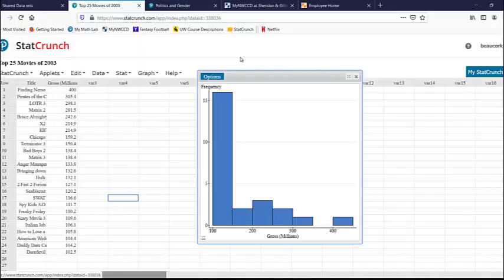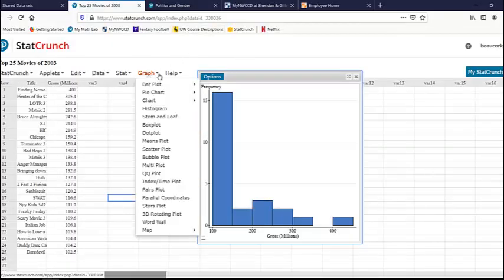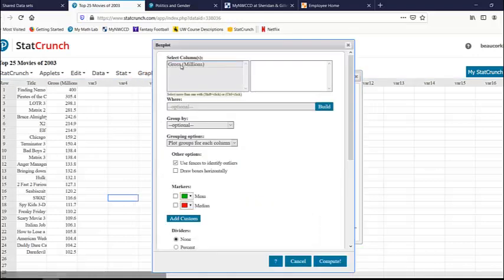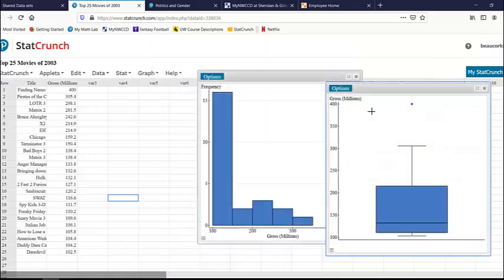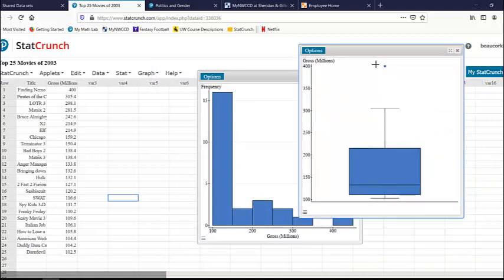However, you cannot tell there's an outlier until you do the other type of quantitative graph, which is a box plot. Create a box plot, select the data set, and then make sure that this value is clicked. Now this is auto-clicked, dependent upon the particular settings of StatCrunch. So make sure this is clicked. Use fences to identify outliers. Then hit compute, and this identifies that there is one outlier.